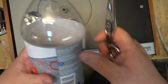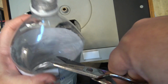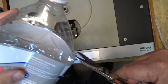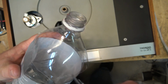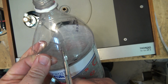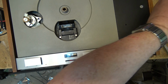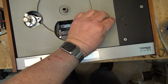I cut a piece of plastic from an old pop bottle, because this stuff is soft enough that I'll be able to cut it into shape, and should be able to cut it and punch a hole in it right to the shape I need. So I'll just cut a piece off the top here. There. That should be something I can work with to make a plastic window that will fit over there and hold that lamp in place.